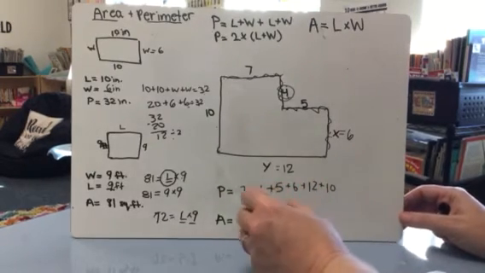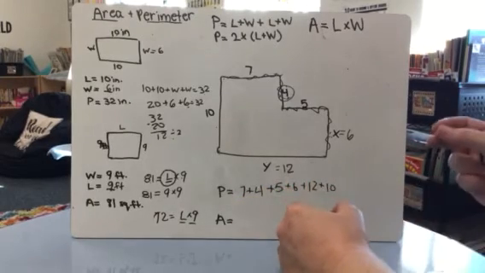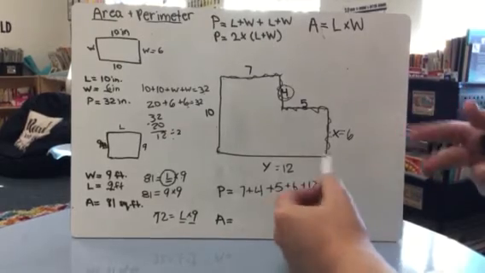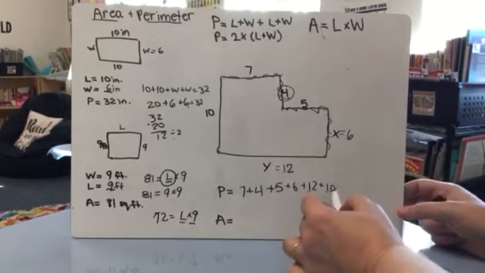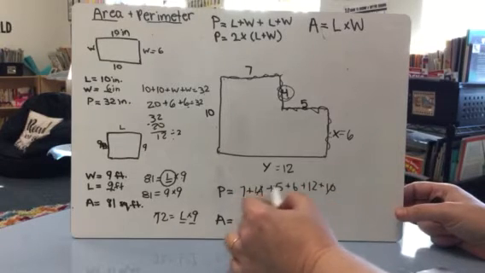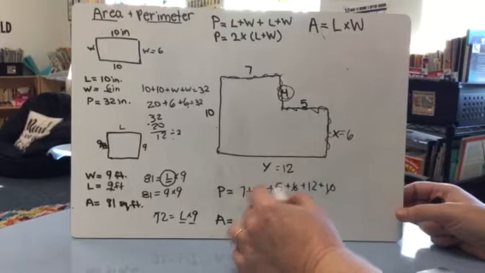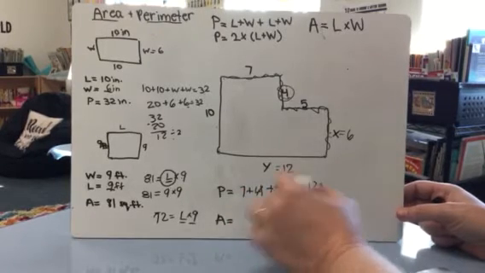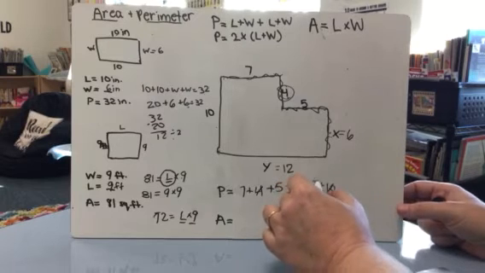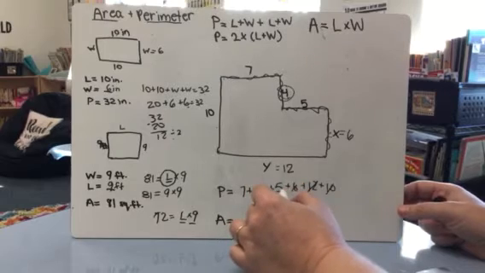And then what I like to do is you can go kind of straight through it and use some mental math, or you can group numbers together that make tens and then cross them out as you go. So for example, I have a 10 to start, so I'm going to say 10. I know that 4 plus 6 makes 10, so I'm crossing them out as I add them up. So 10 plus 10 is 20. And then I'm going to add in my 12. 20 plus 12 is 32.